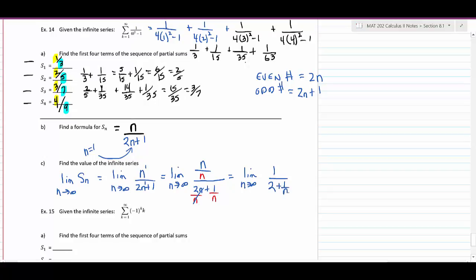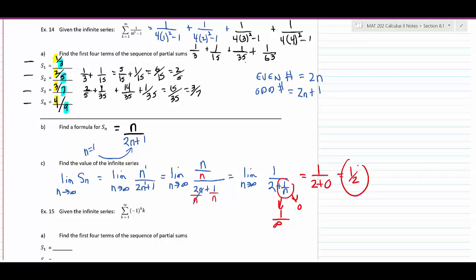Now, without using all the limit laws, I always tell students that the limit laws are why you can do this. You can really do the limit of the numerator, and then you can do the limit of 2, and then you can add to that the limit of 1 over n. So the only thing you're going to look at is this thing right here. Where is that thing going? That's going to 0. So what you have is 1 over 2 plus 0. So we got 1/2. And if you look at the numbers we were coming up with, that makes a lot of sense. So that sequence is going to head there, but that's mathematically how you would do that. Does that make sense to everybody?